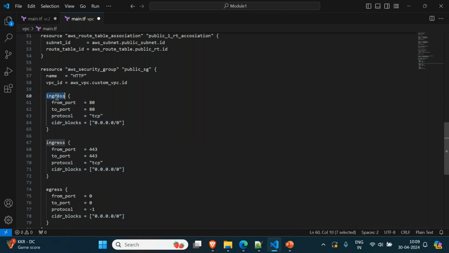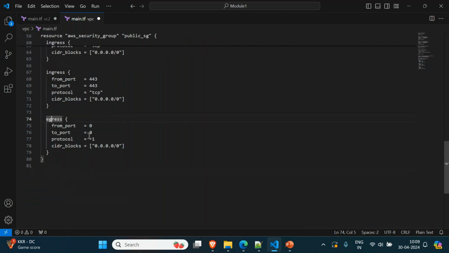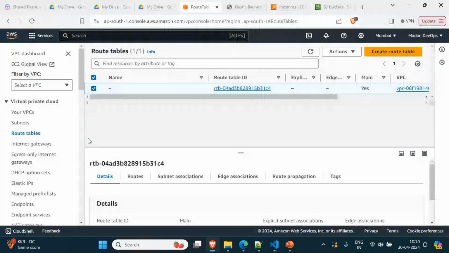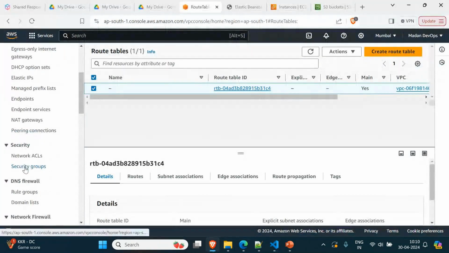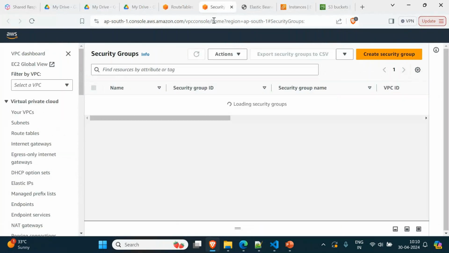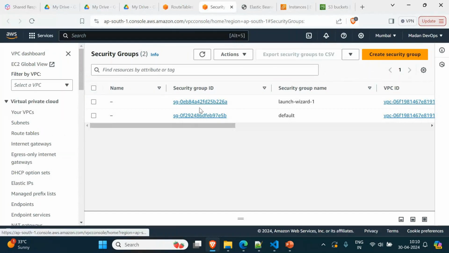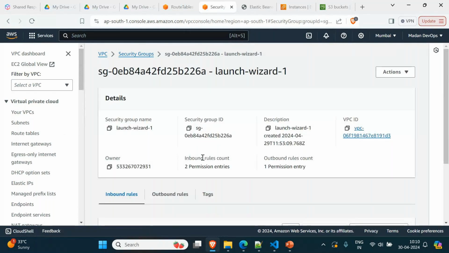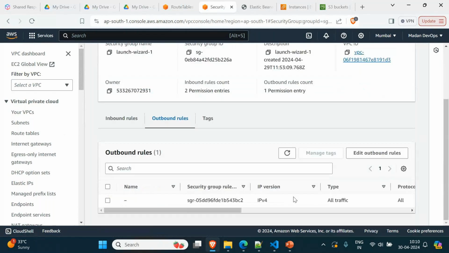This ingress means inbound. Egress means outbound. Outbound rules, you know, right? Full access you can give completely like this, whenever you want to give all permissions. If you go to your security groups and select any one of them, in the outbound rules you will see all traffic.